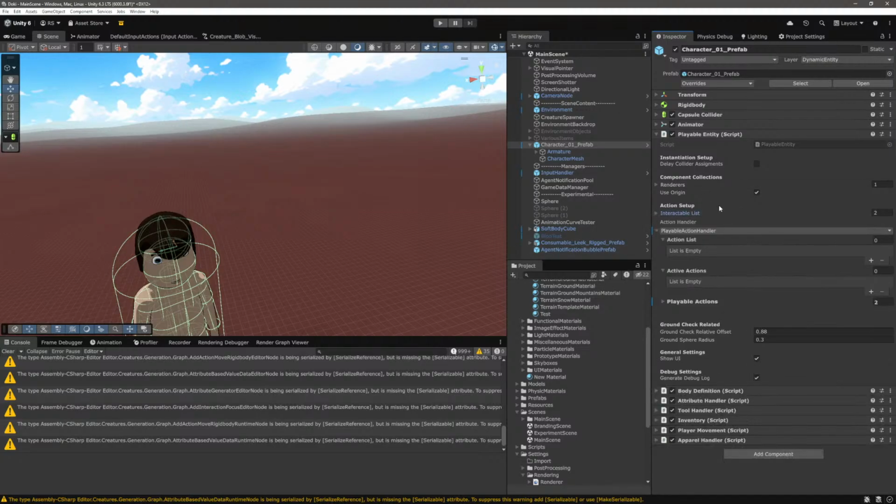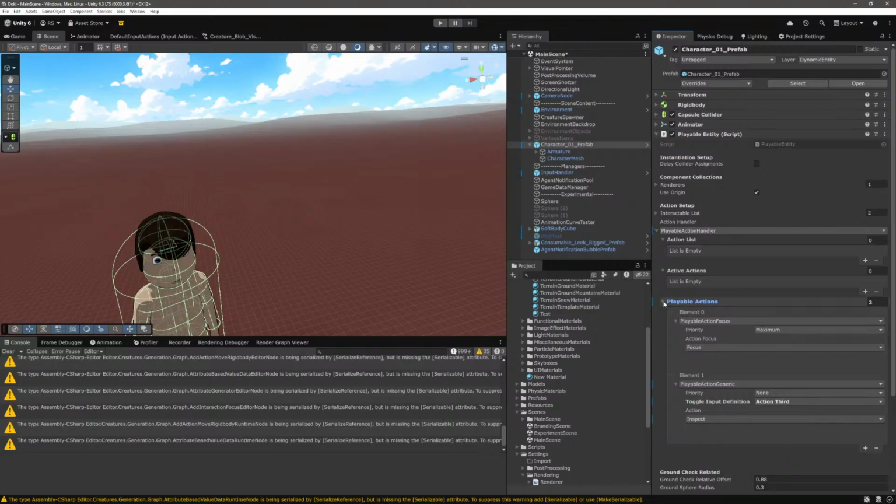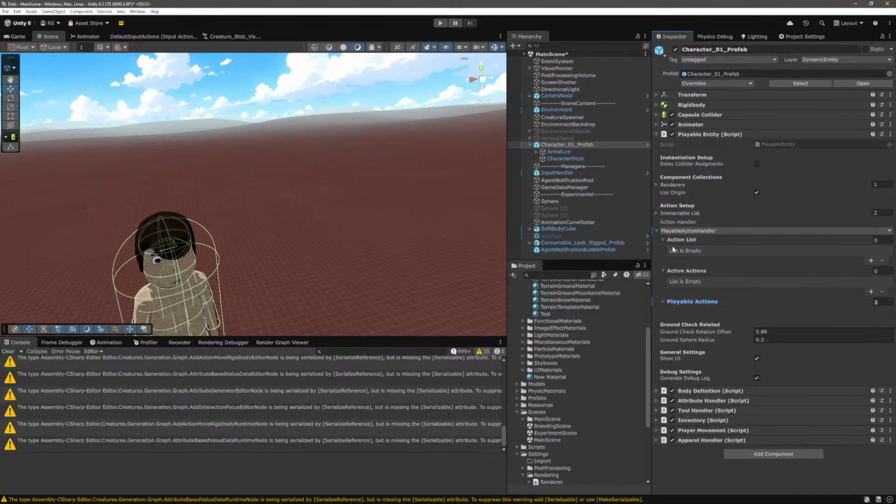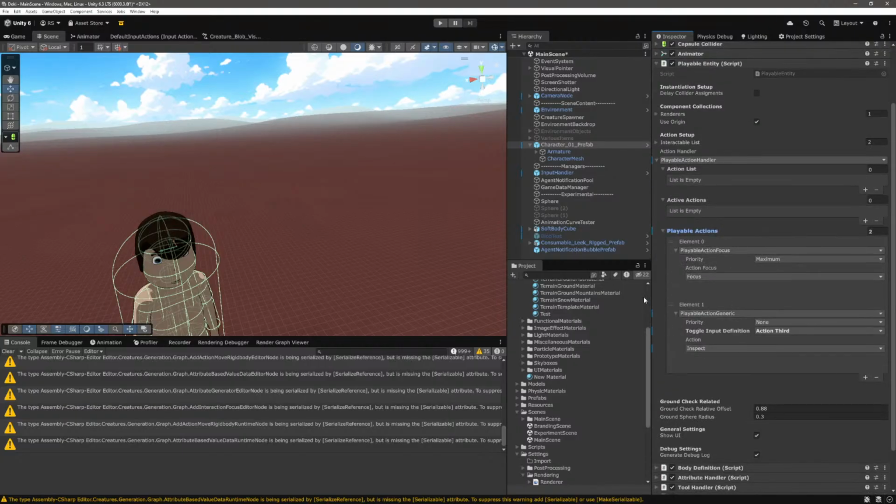Okay, so interactable list, and then we have playable action handler. Playable action. Action list I think is temporary as well, but we might as well keep it for now. This we're gonna move to body eventually. Playable actions, playable action focus, maximum. What do we have here? Generic inspect.